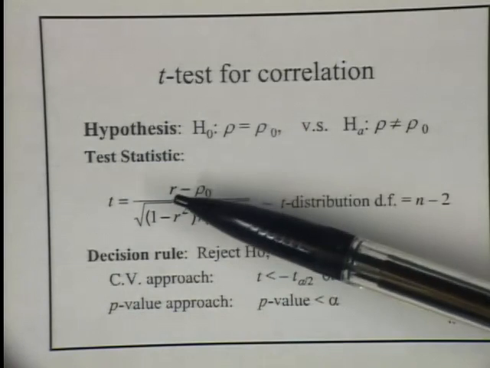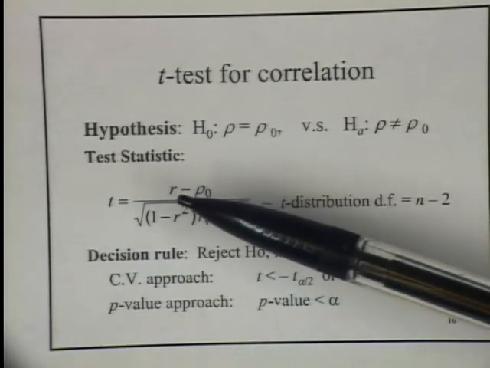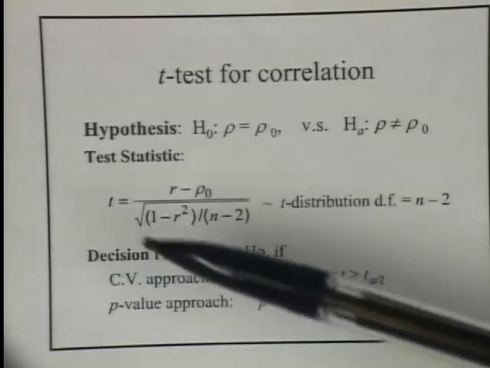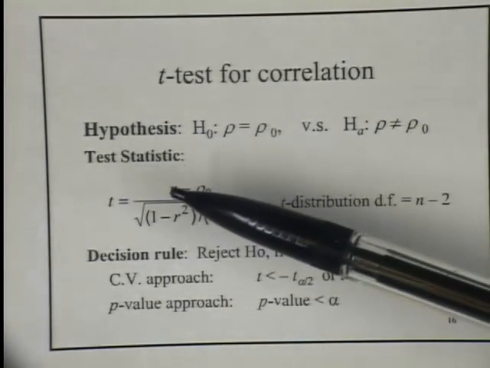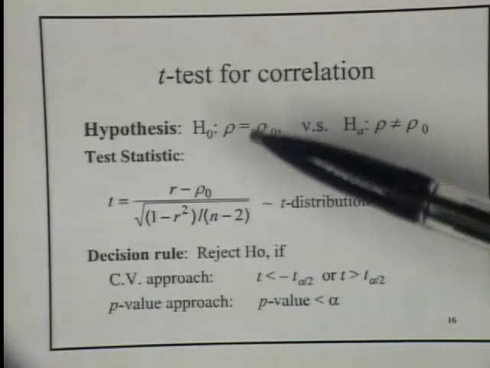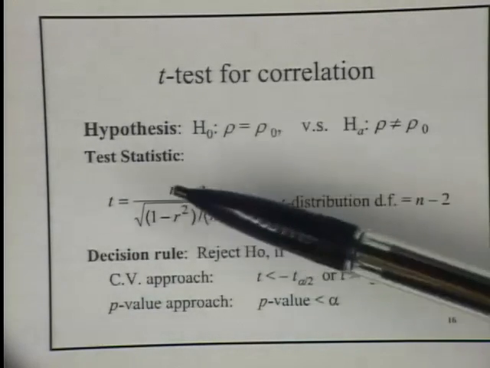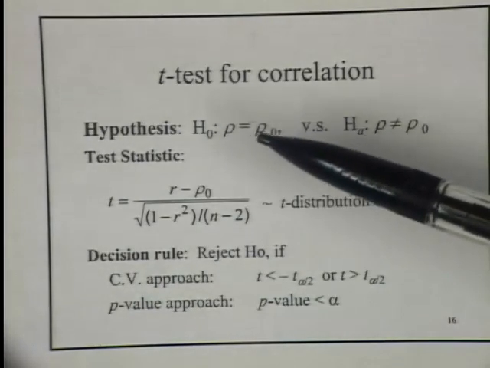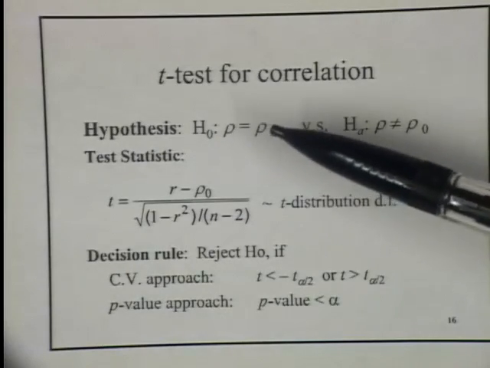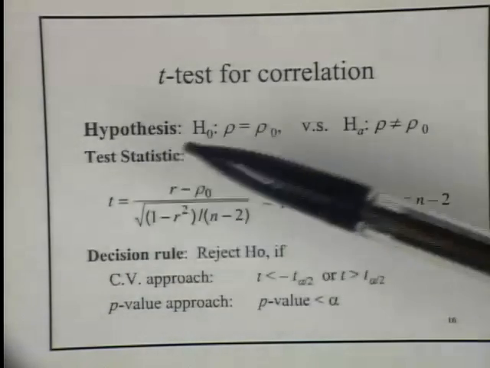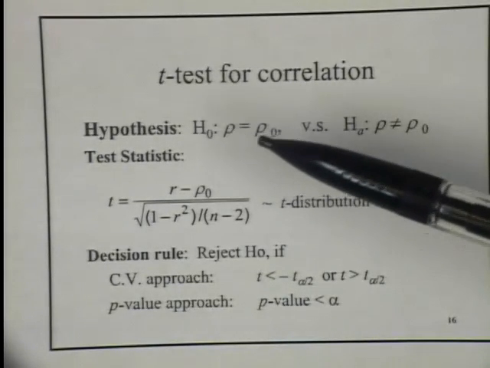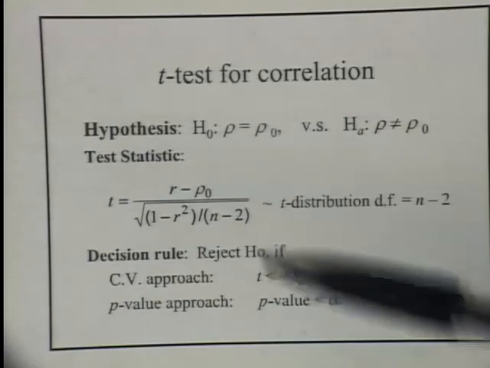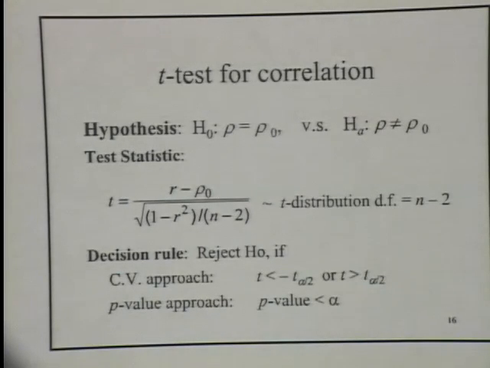And the behavior of this statistic R, Pearson's correlation, is very similar to the mean, right? So its test is almost like a test for mean. It's a t-distribution, right? So we standardize its Pearson's correlation by subtracting its mean. Under the null hypothesis, the mean of the sample correlation is actually the correlation of the population, rho 0, divided by the standard error. So this is the t statistic for testing whether your correlation equals rho 0 or not, right? Once you learn the t-test for mean, this is similar, except for the degrees of freedom.